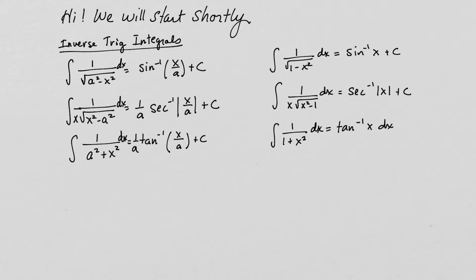If I were to put something on the first test that had an inverse trig, it's going to be exactly one of these three. So it is possible I might put 1 over 1 plus x squared, and that should not be a dx. You guys didn't call me on that. This should be a plus c.